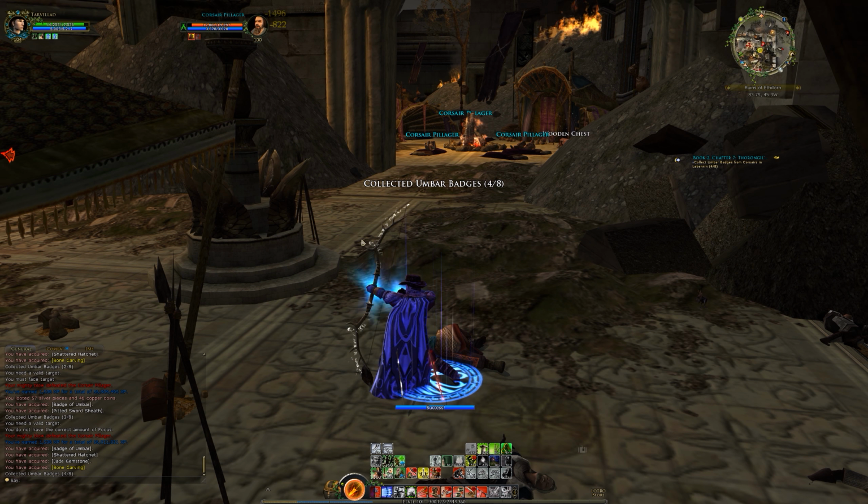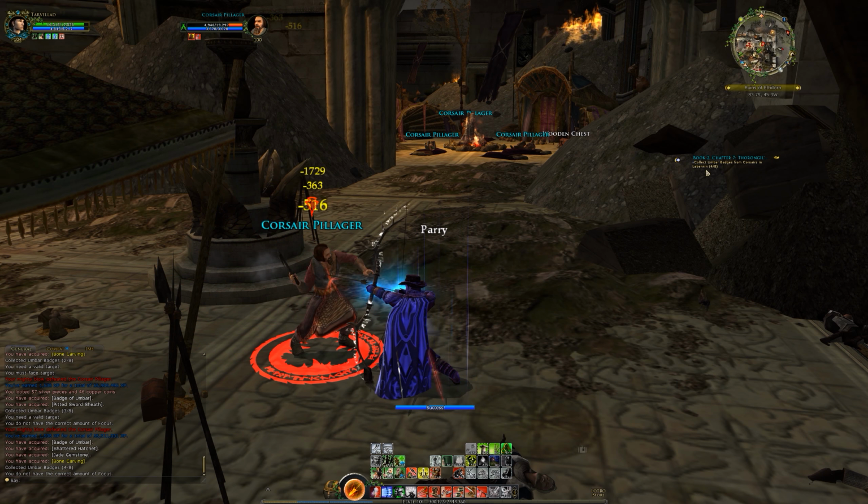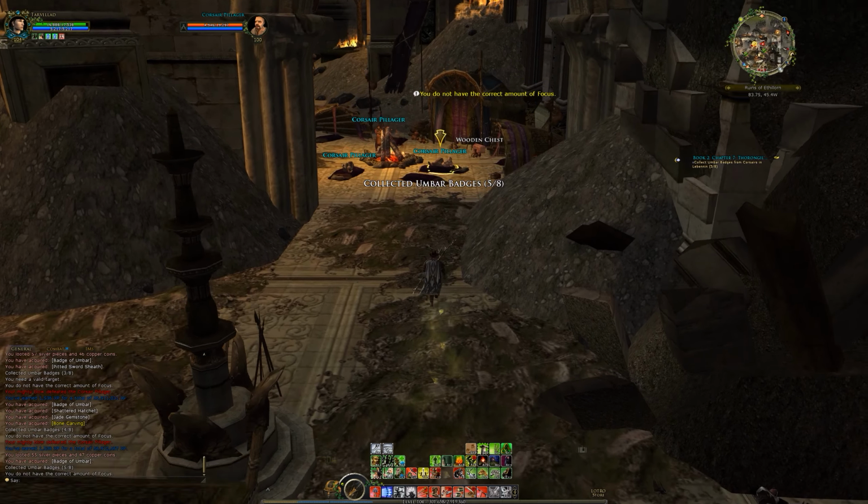So, oh, there's a wooden chest here as well. You know me so well, game. There's 3 more Corsair pillagers over here, plus 1 over here. That'll put us up to 8, which is fine. And then we've also got a wooden chest to pillage and take, which will be good. So we should be good.